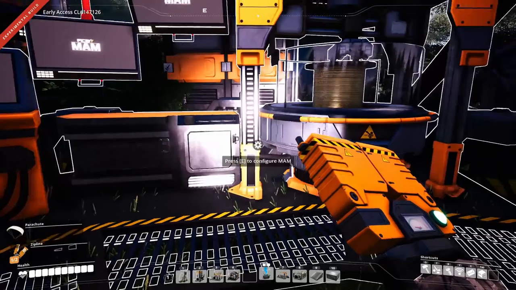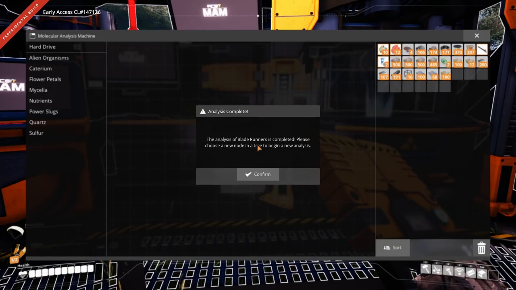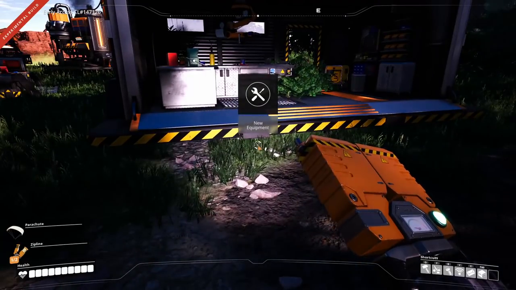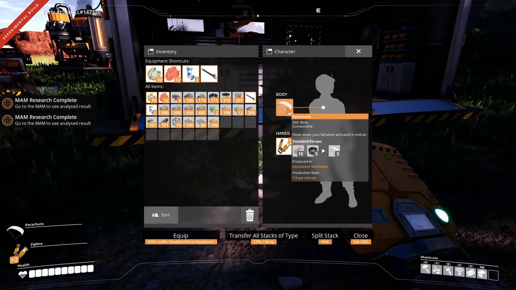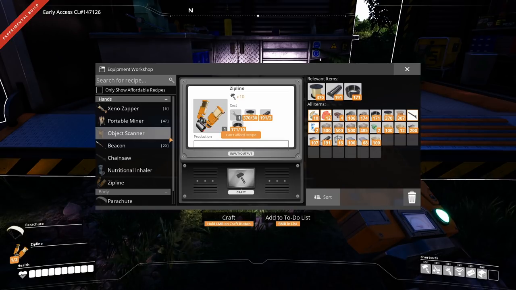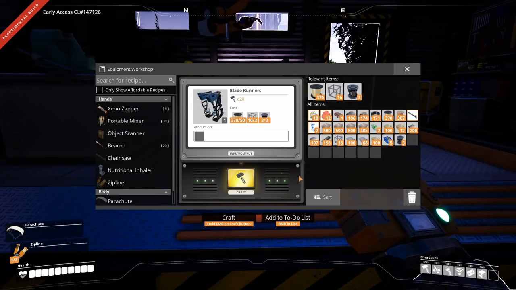Let's have a look. Added it and it's spinny. 1 second. That's pretty good timing. Blade Runners. I absolutely love Blade Runners. So we won't be able to have Blade Runners and Parachute equipped. But Blade Runners increase running speed, increase jumping length, and reduce fall damage. Absolutely insanely good. And we're now crafting the Blade Runners. That will be super nice.